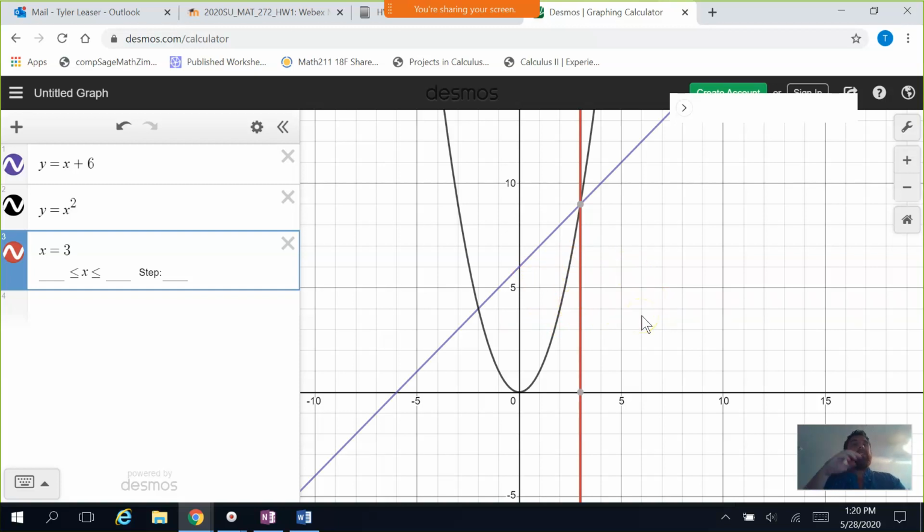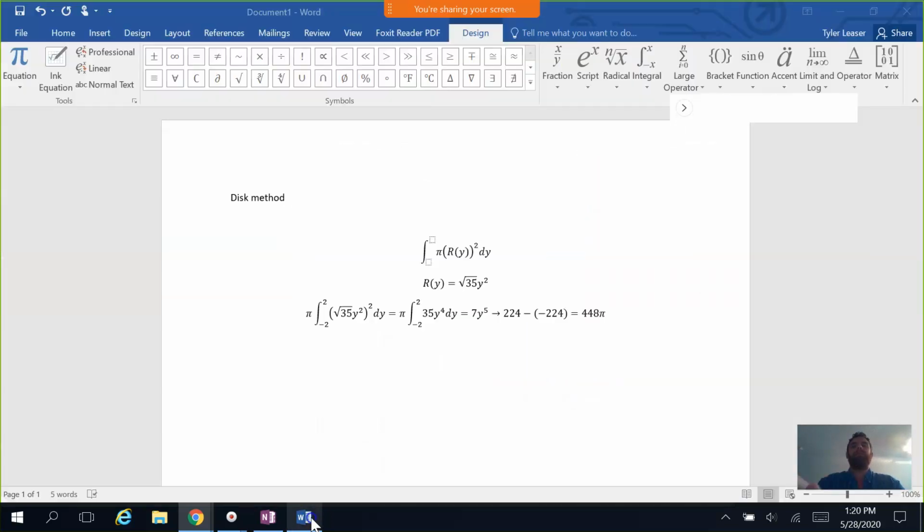Whenever you're doing the shell method is when you make your slices to create cylinders instead. You always want your slices to be parallel to the axis of rotation, because when you revolve a parallel line, it creates the cylinder or the shell. So our slices are going to be defined above by the diagonal line and then below by the parabola, and they're going along the x-axis.